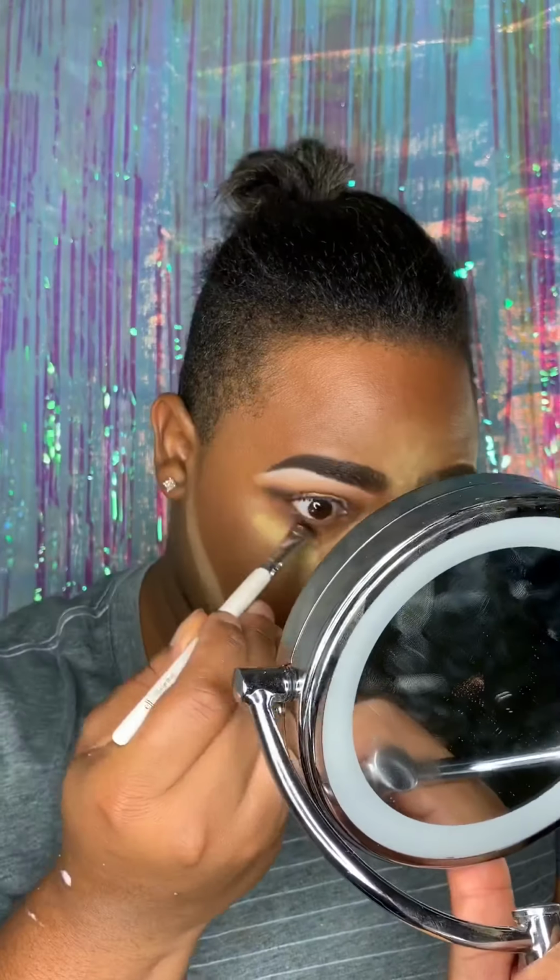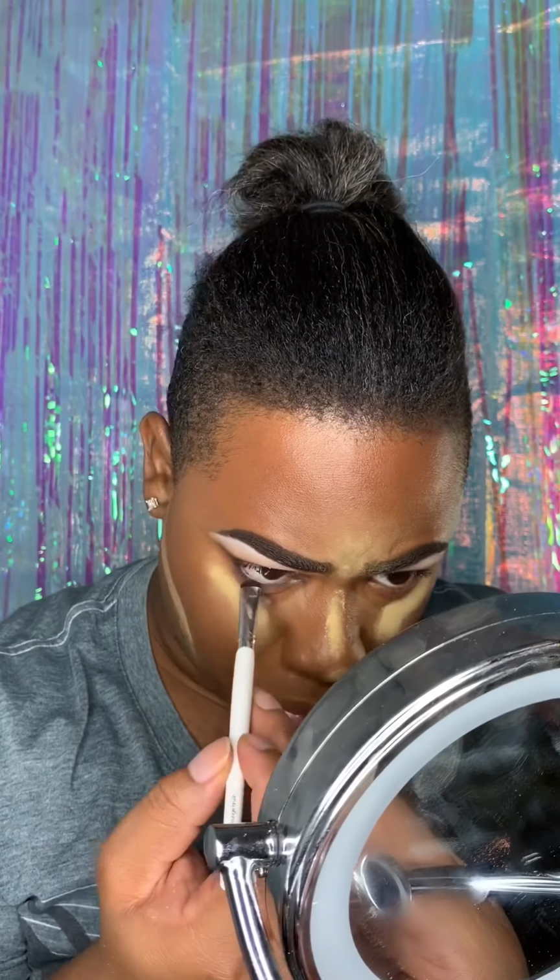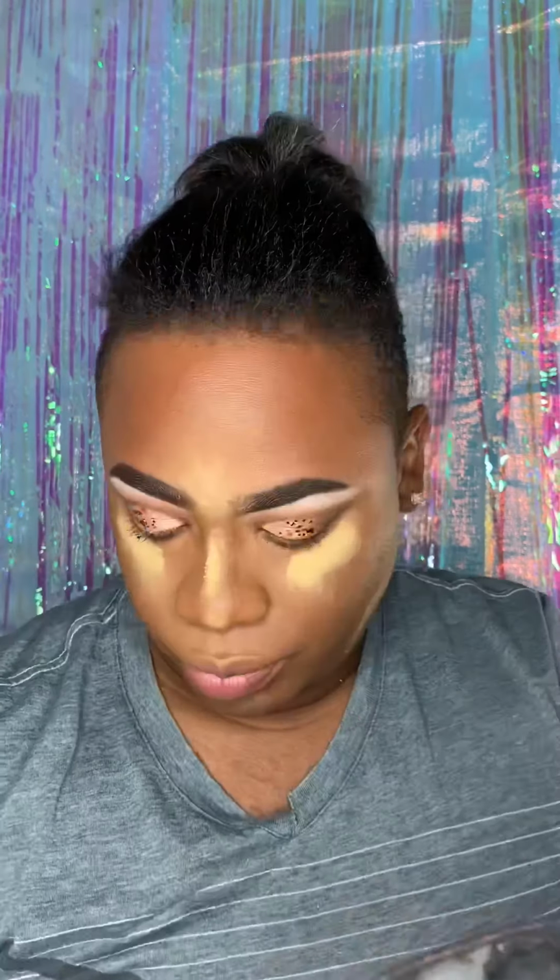Now that we have that, I'm going to take the smudger and I'm going to go in with the black. So there's that, smoked it out. Then I'm gonna go in and do my lashes off camera. I'm gonna come back and we're gonna do highlight and lips and everything's gonna be done. Stay tuned.